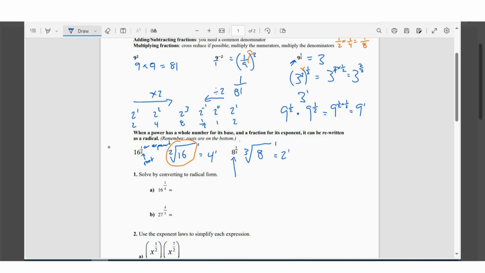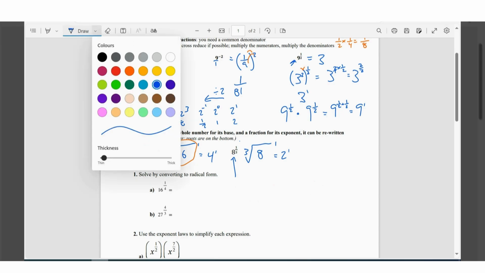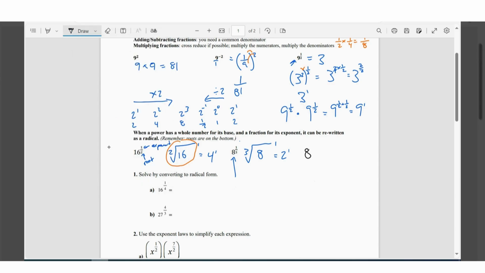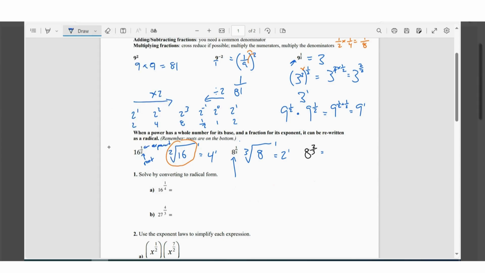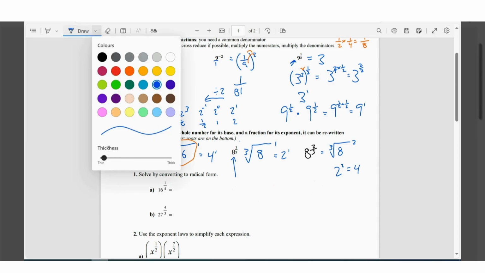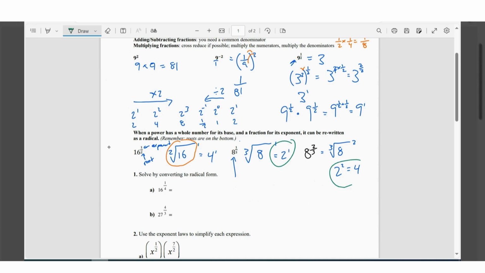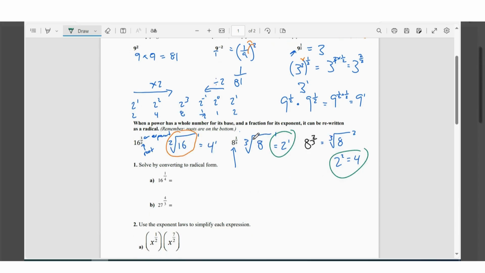But let me show you just another one, just for the sake of it, to show you what it looks like. So 8 to the 2/3, if you don't have a 1 as a numerator. Still we have 3 as our root, the 8, and then it's squared afterwards. The cube root of 8 is 2, and then it's 2 squared. 2 squared is 4. So that's very handy. I don't know if it's in our textbook. I'm not sure why, but I think that's a very handy and maybe even easy way of looking at this.